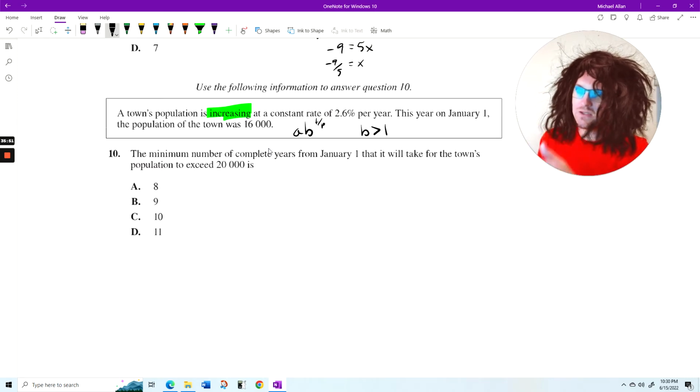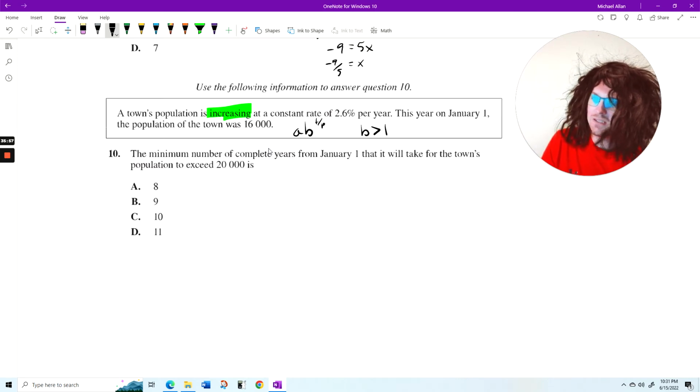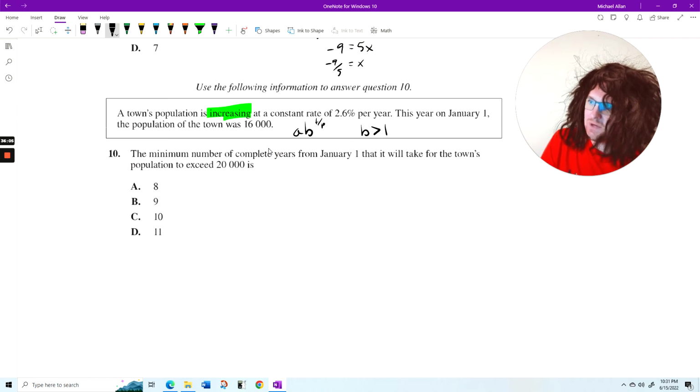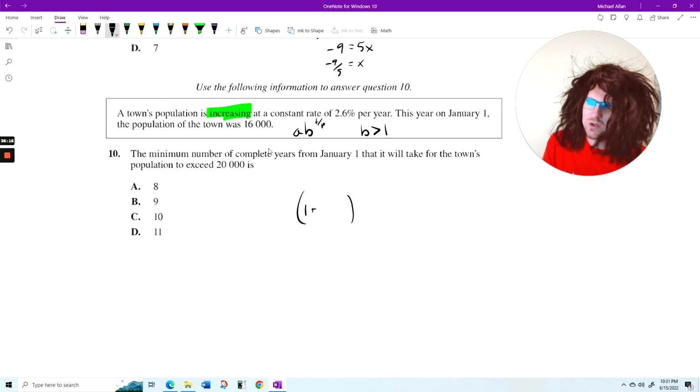Now, this also kind of relates to a question from the 2019 one where they asked you to find the interest, because what you're going to have to do to this interest is add 1 to it. So if you wanted to find the interest, you had to minus 1 from it to go back to what it was before. So my B value for this one is going to be 1 plus my interest. Now, it's per year. Everything's done per year, so you don't have to modify this. Sometimes you have to divide by 2 or divide by 12 or whatever the compound period is. This one's just per year. So I'm going to take the 2.6 here and divide it by 100 to get that decimal. That's that percent there. So that's my B value.